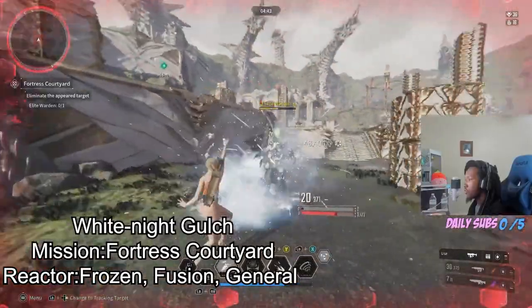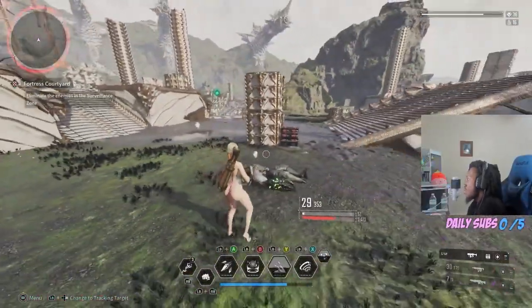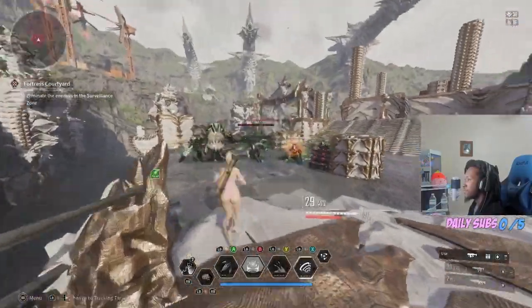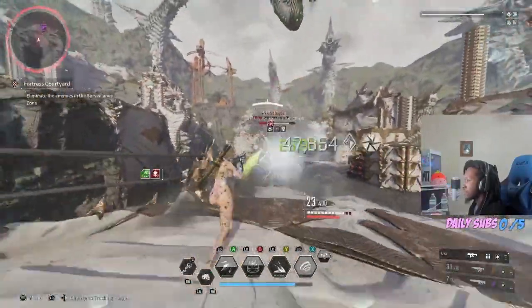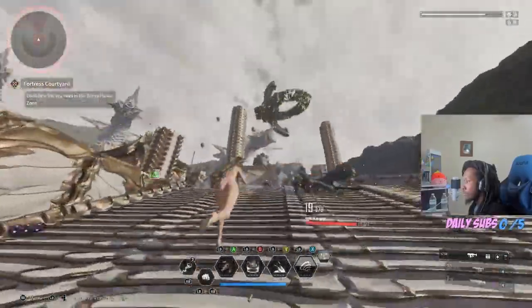Now, Viessa, we're over in the White Knight Gulch, mission Fortress Courtyard here, Frozen Reactor, on Fusion and General Rounds. Thus far, on all General Rounds weapons, we're looking for Thundercage. Now, a few days ago we covered a Fortress Courtyard farm, which is amazing, so make sure to check it out. Because while you're doing the farm, the patrols that come by are dropping Thundercage reactors.